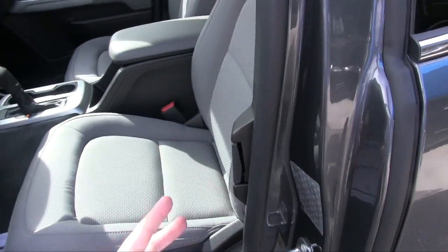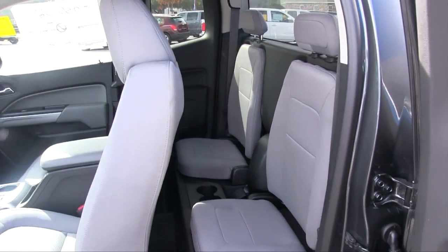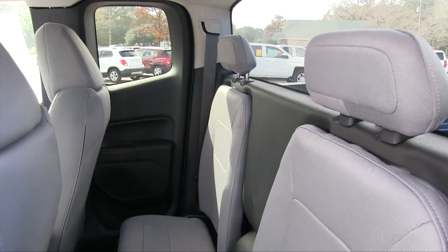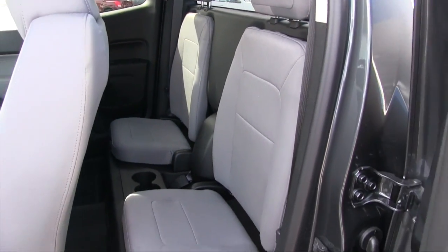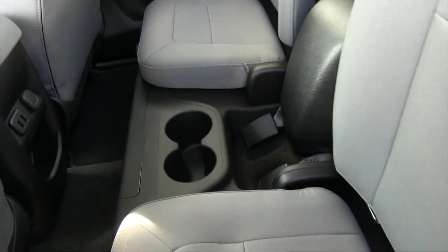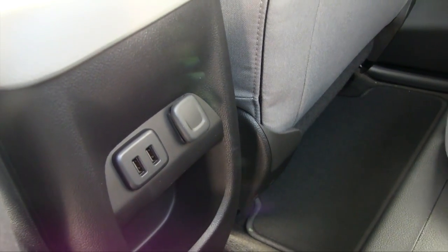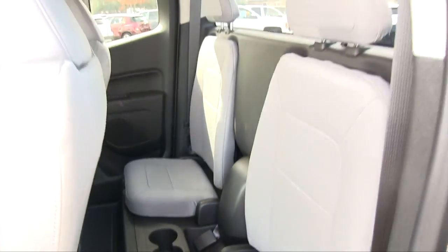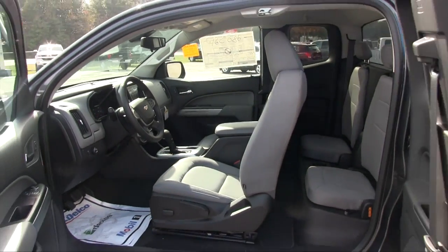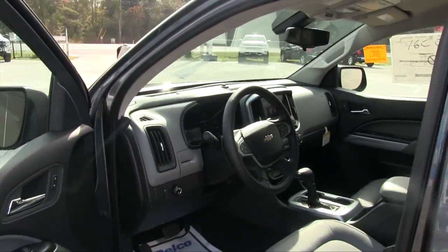Like all extended cabs, it's really nice — you've got a handle right there and you can open right into the back. You do have seats back here. Not a ton of space in the extended cab, but that's understandable for this type of truck. You can fold the seats down as well. And there are cup holders back there — plus look at this: two USBs and another 12-volt outlet, so even people sitting in the back can plug their devices in. Plenty of opening space to get in and out as well.